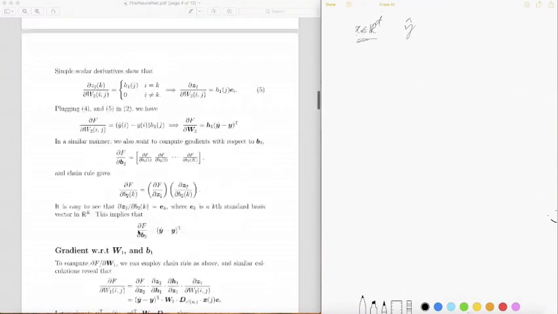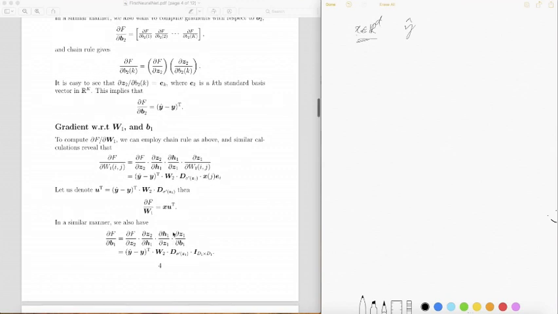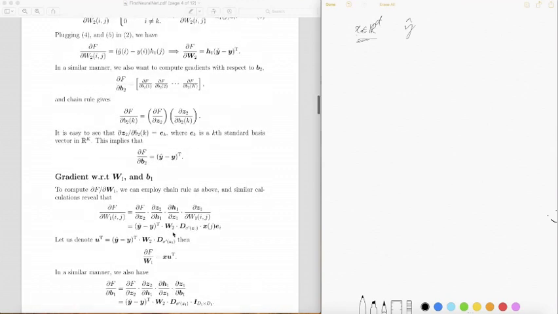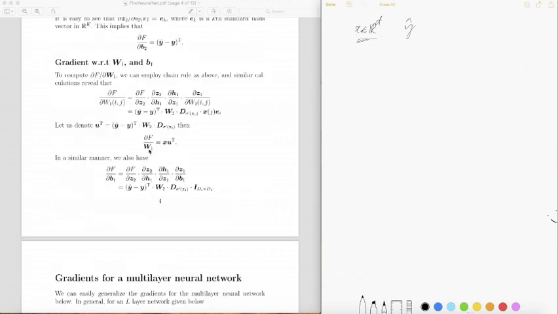Similarly, the derivative of this cost function with respect to biases, we computed this: y hat minus y. y hat is the output of the neural network, y is the true label one-hot vector. And then we went over and computed the derivative with respect to the first layer. These are the derivatives with respect to second layer weights and biases. And then we went over and computed this for the second layer, first layer.